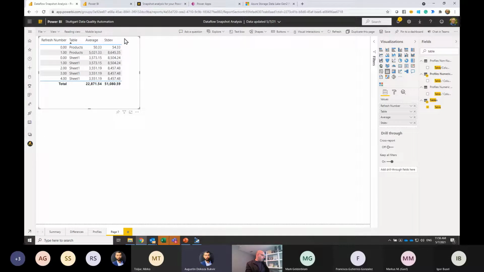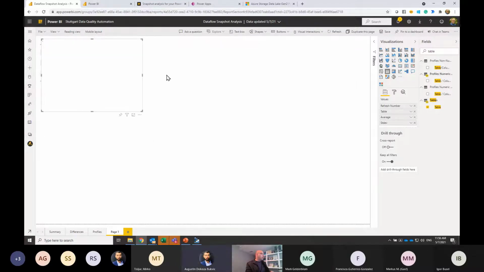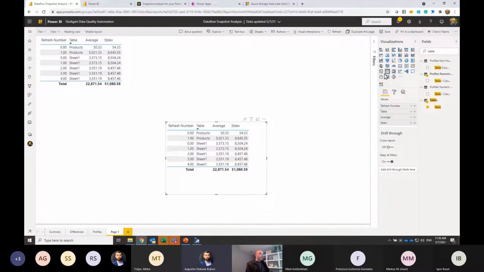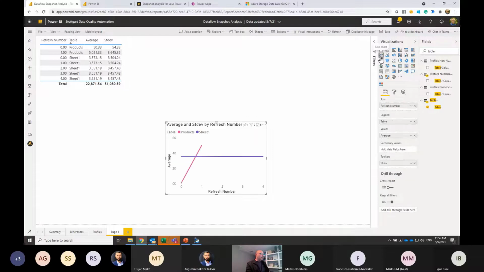Now I can take this and paste it here, and change it into a trend line. And you can see, in this case, this is the change in average in products. So imagine if you have multiple snapshots and you want to see it over time, the profiling allows you to do that.